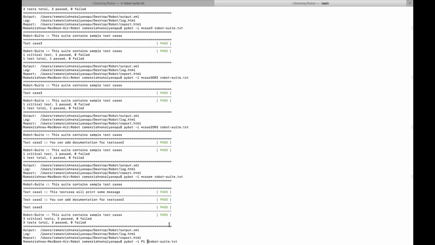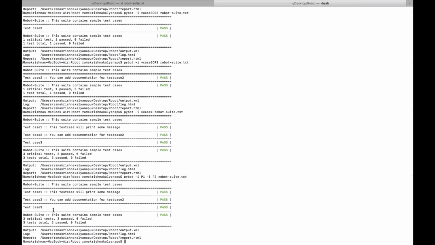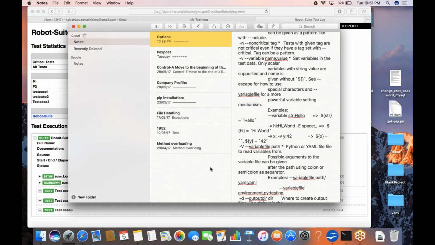And if you want to include more tags you can give hyphen I p2. So this will be inclusive of the p1 tag and p2, so both tags it will consider. If you give only one tag, only p1 test cases will execute.